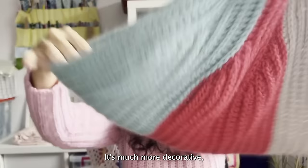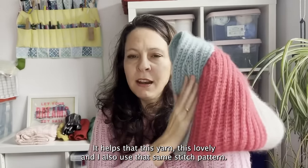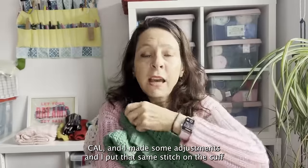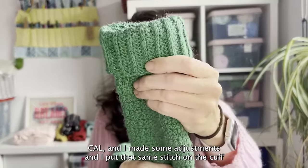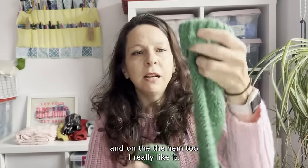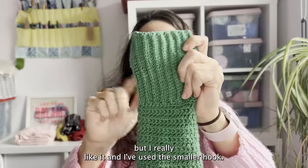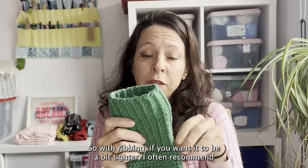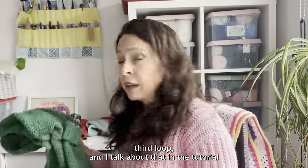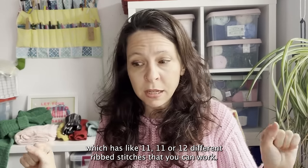The stitches are more attached, so it's a bit more solid, which makes it a bit more decorative. I've used it in a few patterns recently — this is my Hood in a Snud pattern, where I've used the stitch here in a decorative rather than functional way. I also used that same stitch pattern on the cuff and button band of this version of the Any Yarn Will Do cardigan, and on the hem too. I made the cuffs quite long, and I used a smaller hook — if you want ribbing to be a bit tighter, I often recommend going down a hook size from what you're using for the rest of the garment.